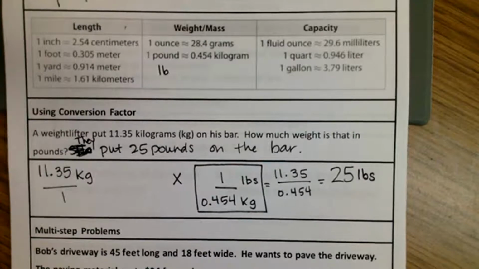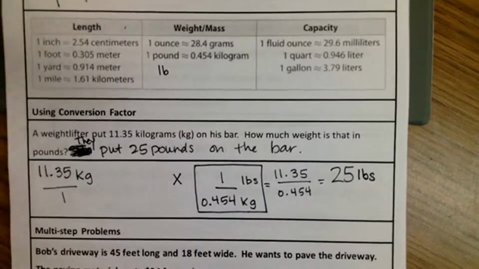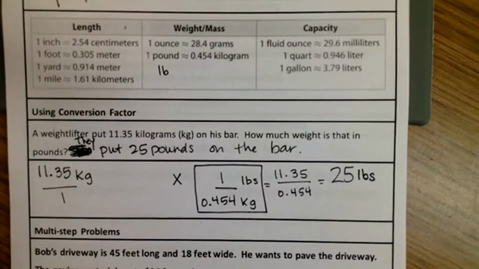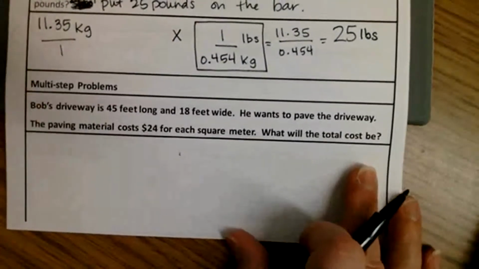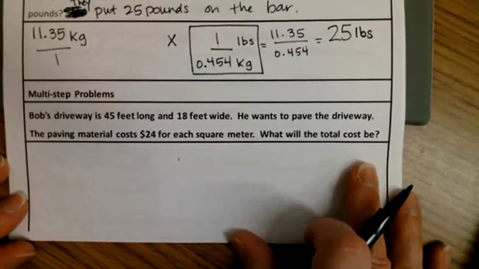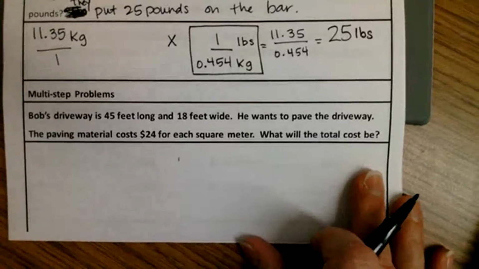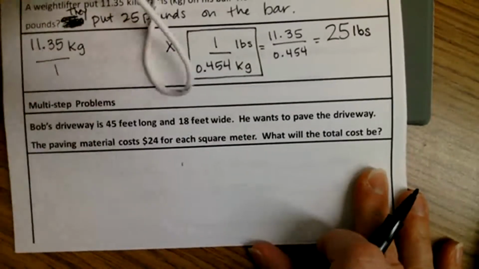Okay, all right. Now, the next problem is a multi-step problem, which means we have to do a whole bunch of things before we can get the final answer. So let's take a look at this problem. If you look at this problem, it looks kind of short, but it really is going to take quite a few steps to get to the final answer, and I will show you why.